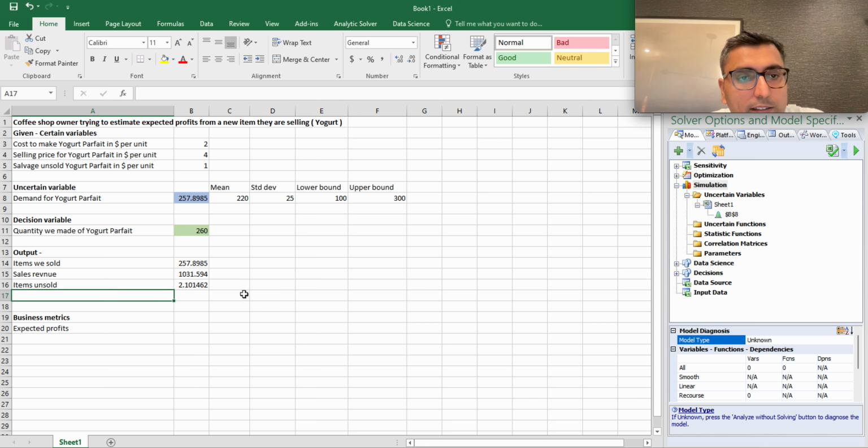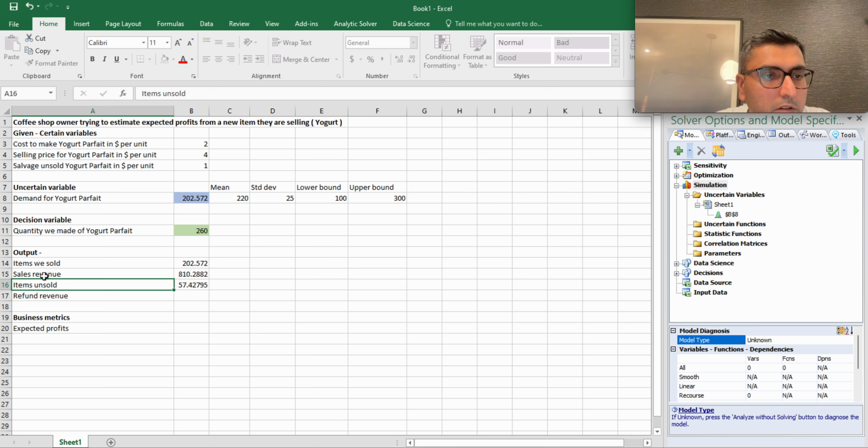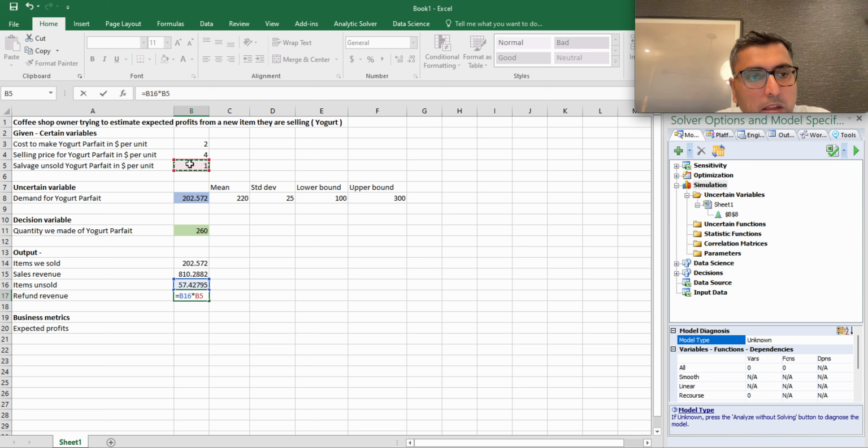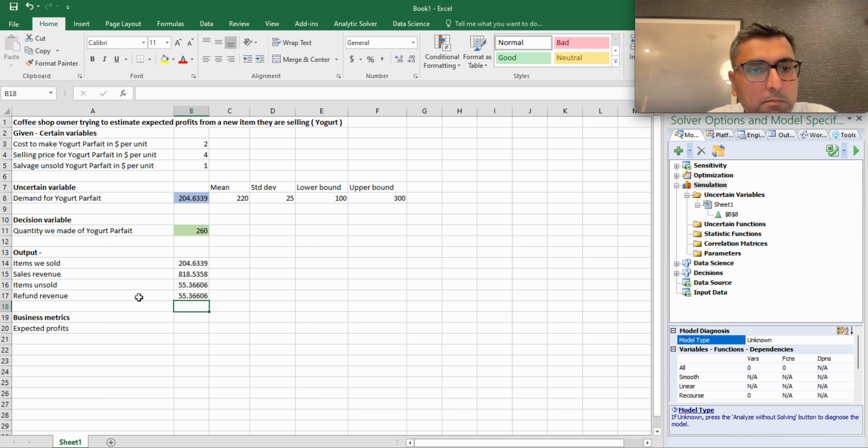So once I have this, I can have refund revenue. So I have sales revenue, I have refund revenue. How much refund will I get? Items unsold times how much money I make from them.